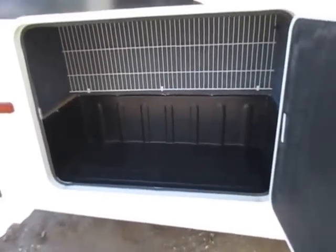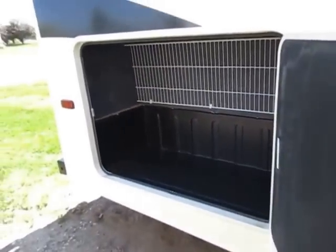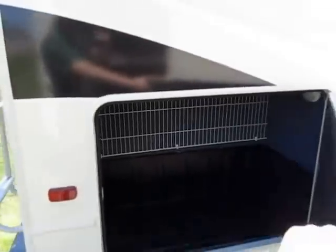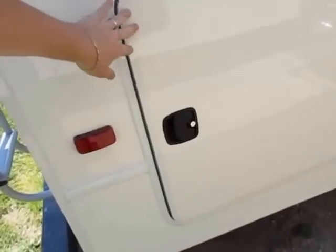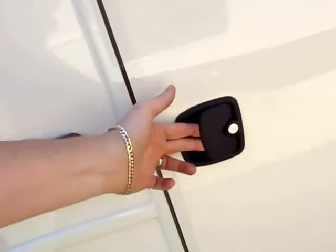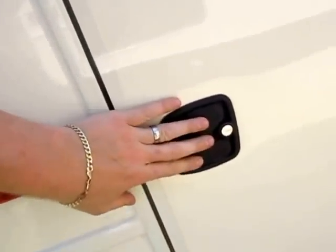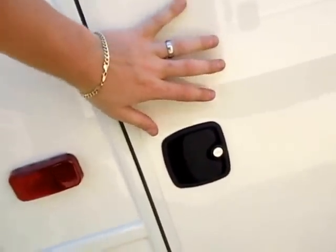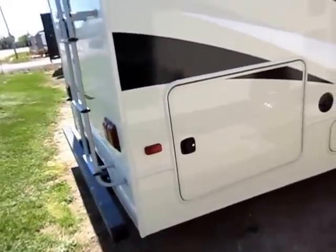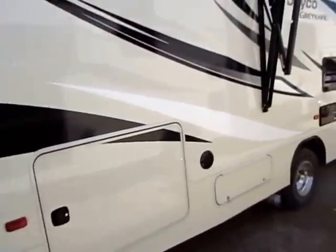This is the most popular Class C chassis on the market today. That means that there are more places for you to get aftermarket service, 10, 12 years down the line than any other Class C chassis. Notice too, we have all compression latches. I guess you could get away with calling them slam latches, but this style is a compression latch. You're supposed to close it and then push it to seal it. The reason they do this versus the other style is it does seal better. It has a better sealing record.